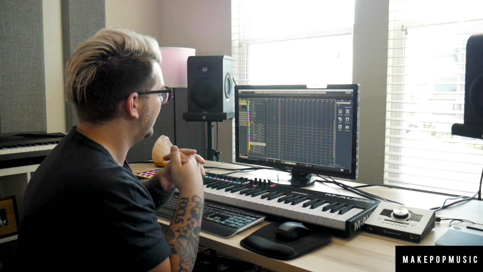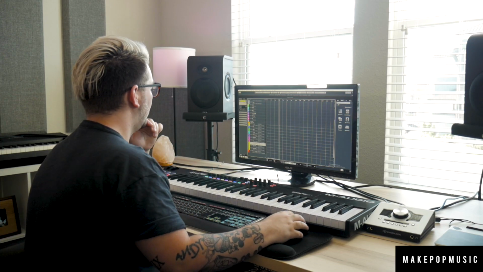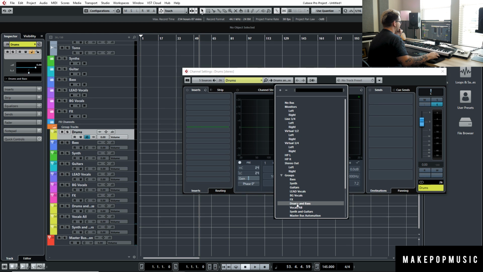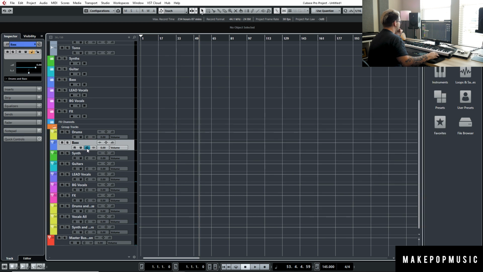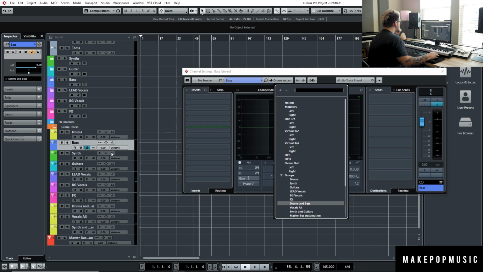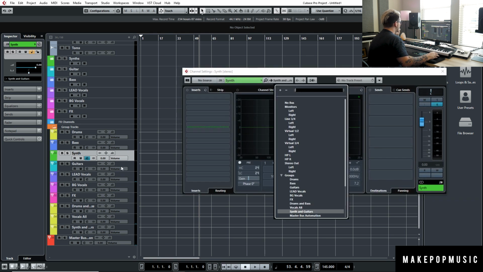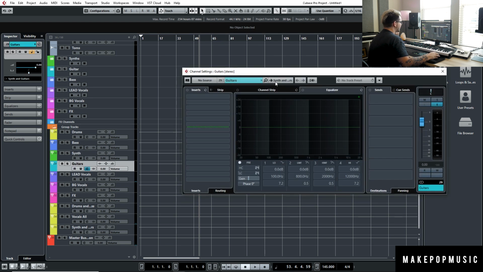So a lot of the time when I'm mixing, I like to process my bass and my drums together because they're my low end stuff, or I like to do all of my vocals together where I have my background vocals and my lead vocals and all my buses kind of come together, or I like all of my synths and guitars together. So what I do is, this drums goes to my drums and bass bus, and then bass will also go to the drums and bass bus. And then my synth is going to go to synth and guitars. My guitars are also going to go to synth and guitars.